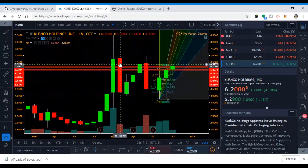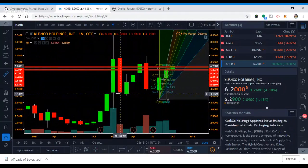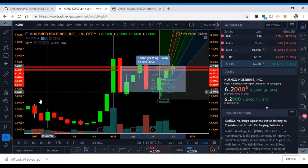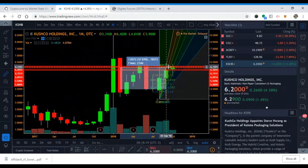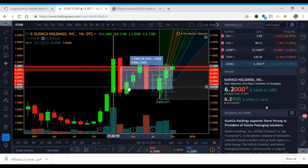Price action is looking real nice. We had a rally, retraced, rally, retraced, rally. What are we seeing? A nice pattern. Now, is it hard to play patterns? No, it's not. This pattern gives you roughly, if you want to just play the ins and outs of it, about 40%. Roughly 40%. You know that you can play it a couple times, going back until the 1st of January 2018. Not bad when you look at stocks.